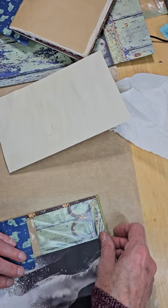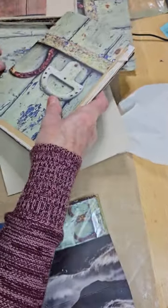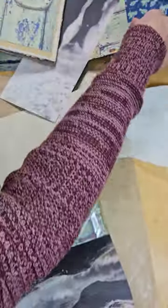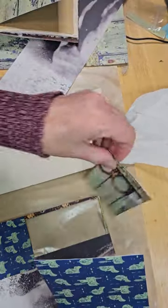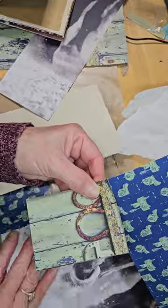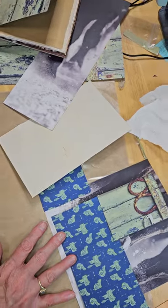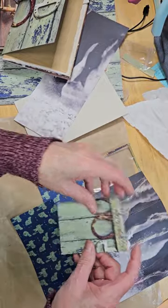And let's see what scraps we have here that we could use. Or we could even put, here we have this, which is, I think, the back of this paper, isn't it? Yes, it is. We could make a topper on this, or we could add a bottom to it. Let me lift you guys back up now that I've got my thing changed. And I apologize that this video is going a little long here.